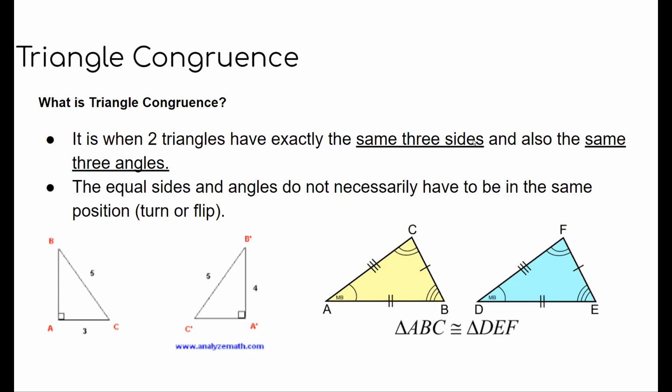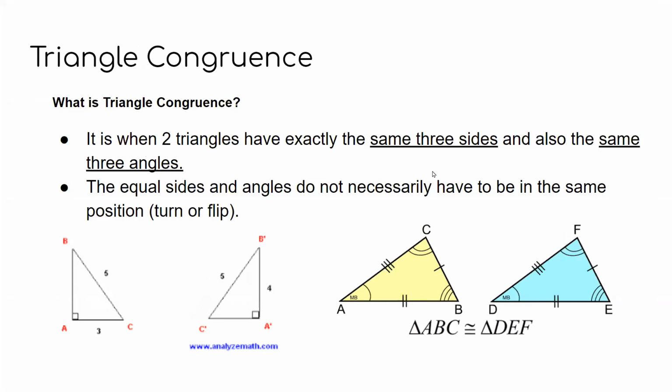So here, these triangles with the red letters, you can see that they're 90 degrees and they have the same angles. That's just implied. And then here you can see that this length is 5, this length is 3, and this length is 4, and they're the same, but they're just mirror images, but they're still the same triangle. And here these tick marks indicate that these are the same sides.